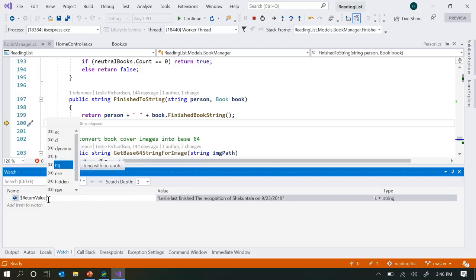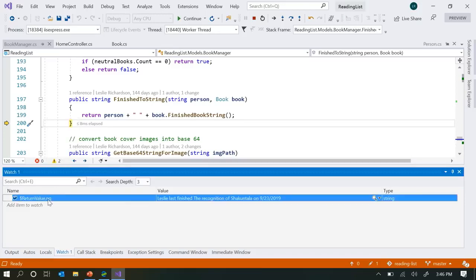So if you're unfamiliar with a format specifier, then have no fear because this drop-down is here. And in this case, for instance, if I wanted to remove the quotation marks around this string, then I can go to NQ, which says string with no quotes, and I can select that one. And there's a bunch of different ones. So you can use NSE, which stands for no side effects. So if you don't want to see any side effects in some of the variables that you're evaluating in the watch window, you can use that. Or if you want to see a decimal value that's converted into hex, you can use "H" to do that, and so on and so forth. So definitely go try those out. They're really fun to play around with.